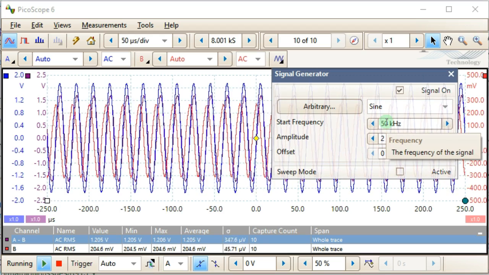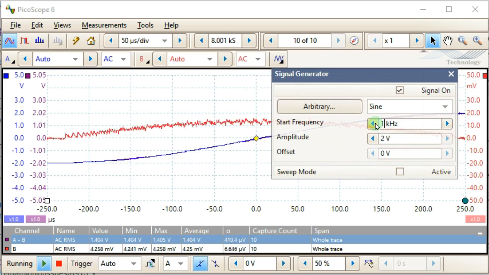Okay, we finished now. So I am happy to change this back to 1 kilohertz. It's better not to leave it on a frequency where it's going to be drawing a lot of current. So just take it back to 1 kilohertz, a high impedance case, far away from any type of resonance activity. You'll probably be pretty good just leaving it like that, or you can just set the amplitude to 1 or something.